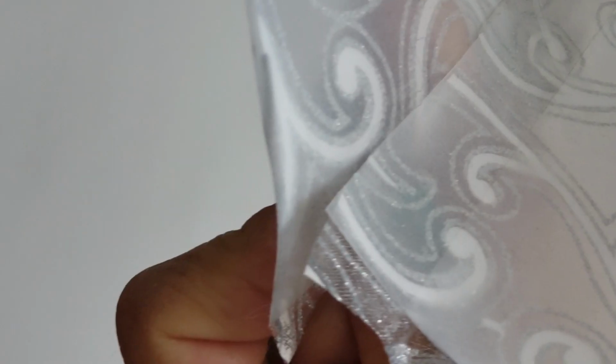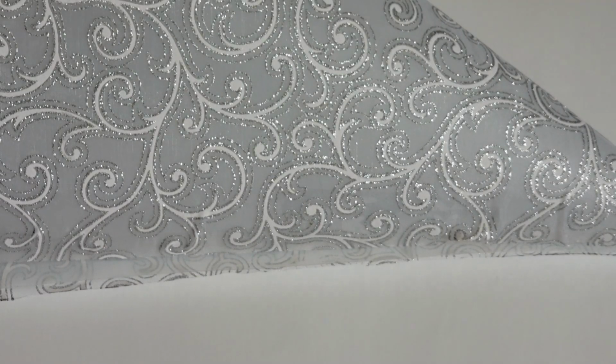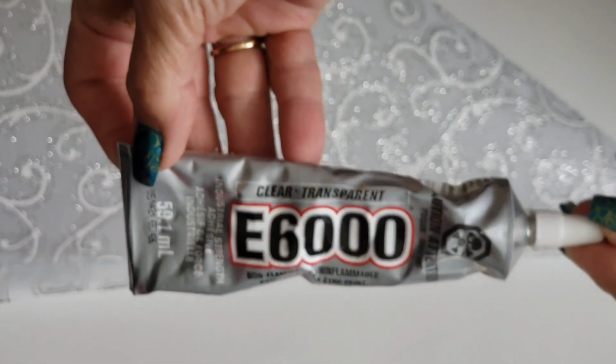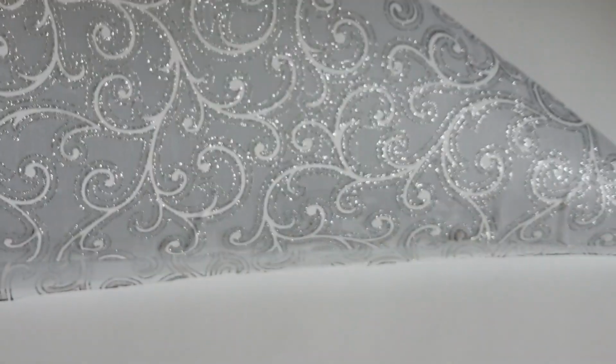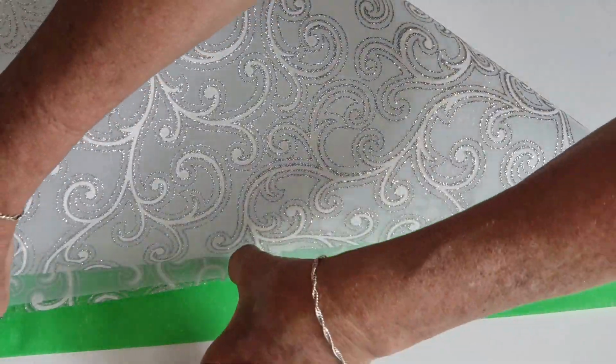After a bit of trial and error, I found the most efficient way to put these cones together is by first using a piece of clear packing tape to hold the inside of the cone together. And then I ran a bead of E6000 down the seam. And then I used a bit of painter's tape to hold it closed while the E6000 dried.